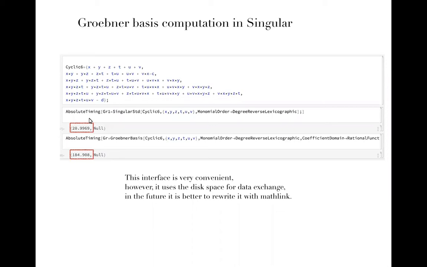And also there's some overhead for this interface, because the namespaces of Mathematica and Singular are quite different. So in many cases you have to rename all your variables to run it in Singular. This package will do this renaming of variables automatically for you, but this is also a slow step. Okay, but right now, if you just try to learn computational algebraic geometry and also do the project, this interface is enough.